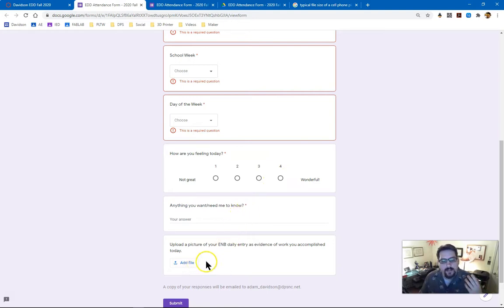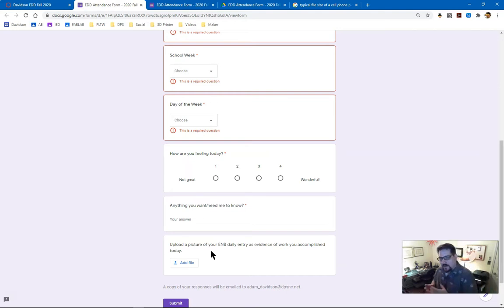And then, although not a required question, as I want to see how this goes, I'm providing you an opportunity to upload a picture of some daily work that you've done in your E&B. Why is this useful? One, it gives data to the district, to the school, that you've been doing work for that day, and therefore your attendance is justified. Great, let's use that to our advantage.